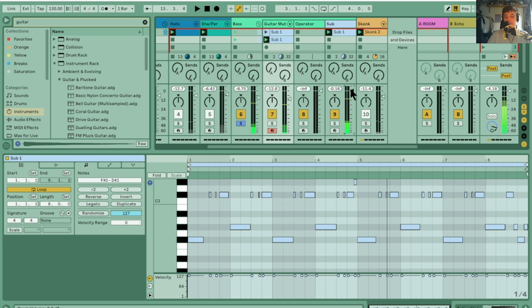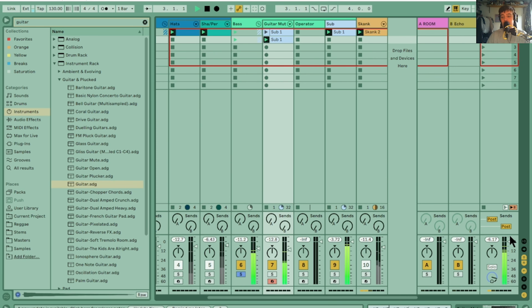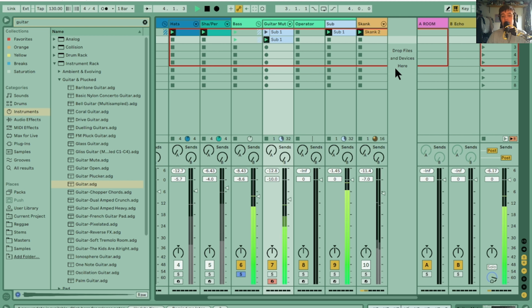I'm going to pull my sub down just a little bit so I've got more room for the thing, because if you look, it's topping out. Let me just expand this so you can see. So this is topping out at the top of the thing. So I'm going to move the bass line, the sub, down by 1, just to give me a little more room to make the bass line louder.